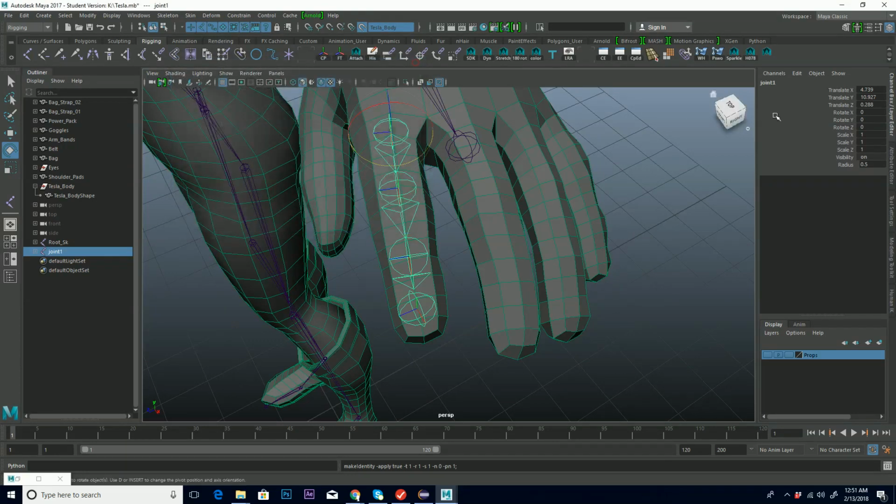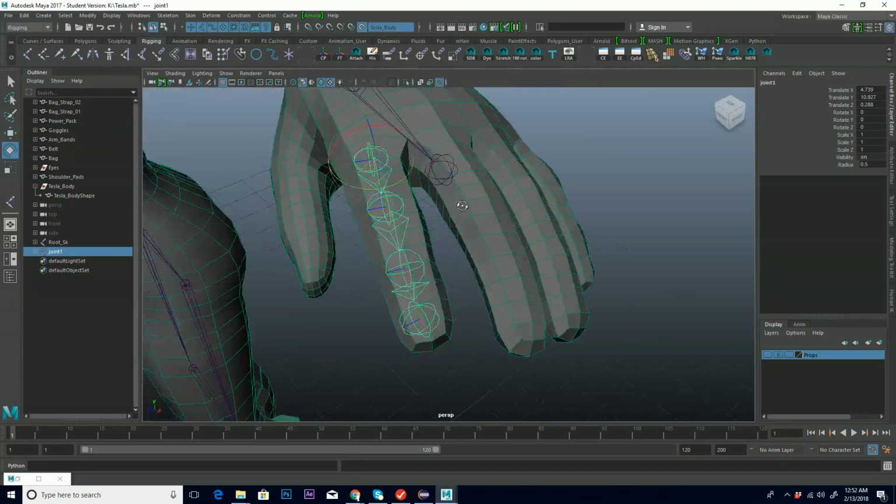On joints, it's not going to do anything to the Translate X, Y, and Z. That is basically a baked-in value. But it is going to change my rotate X, Y, and Z back to 0. That is exactly what I want. I want my X, Y, and Z on my joints to be zeroed out. You always want that to be the case.